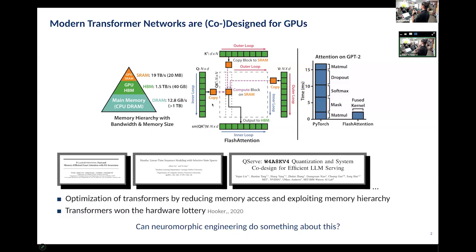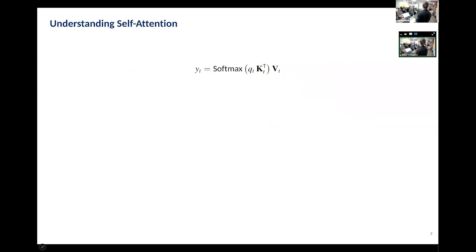In flash attention, this is chunked and brought to the SRAM of the GPU processor and processed there as much as possible. This increases the arithmetic intensity and therefore the speed at which you can run the self-attention operation. There are several different ways of accelerating this, but all of us, when we train transformers or Mamba and so on, always use these highly engineered self-attention algorithms. So I'm interested in what we can do from a neuromorphic hardware perspective to improve this. And you'll see there's a lot of cool things that we can do.